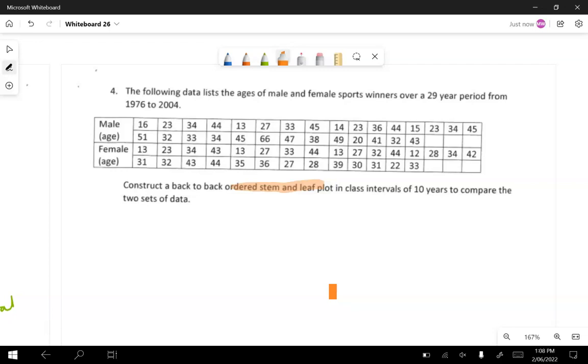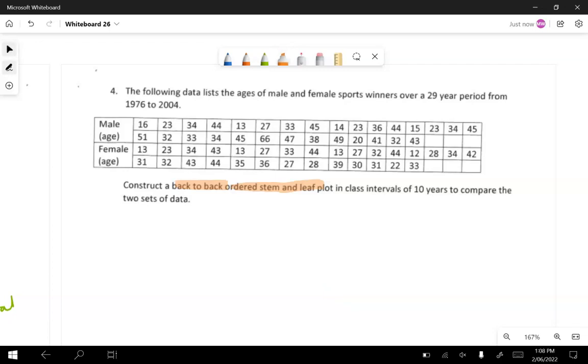The difference between this stem and leaf plot and the ones that we've done before is that this one is a back-to-back one, okay? So the stem and leaf plots that we've done before aren't really that useful, but these back-to-back stem and leaf plots are more useful because what we can do here is we can compare males to females in a leaf plot that goes back against one another.